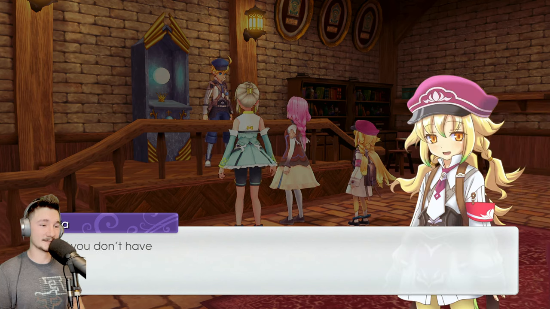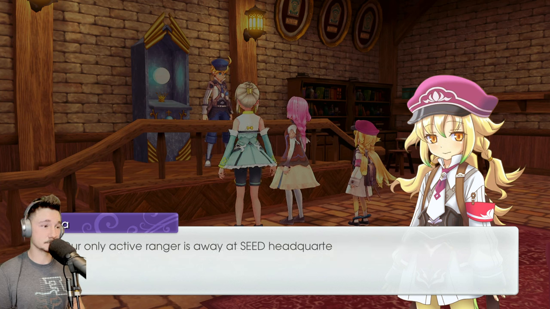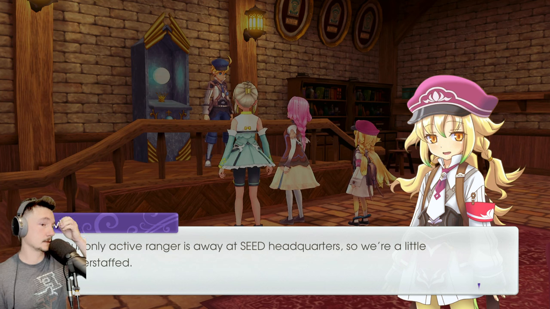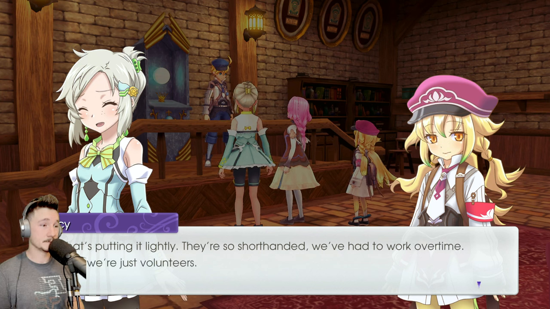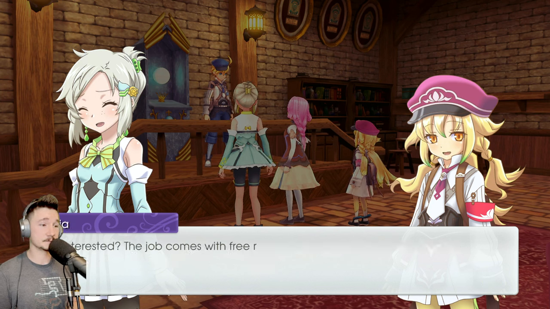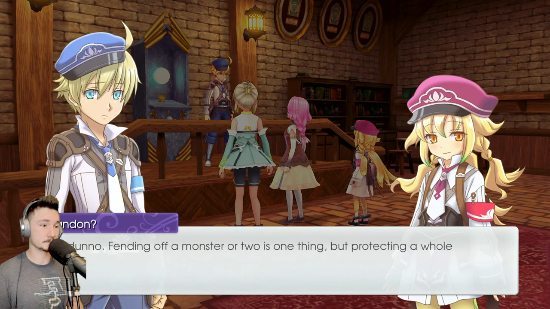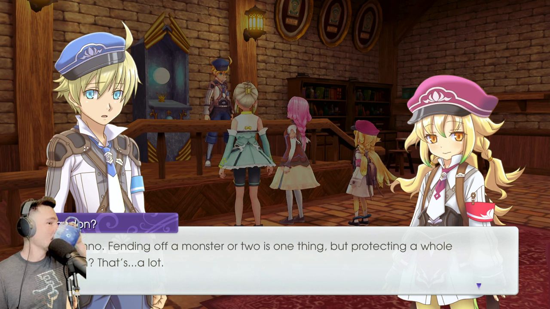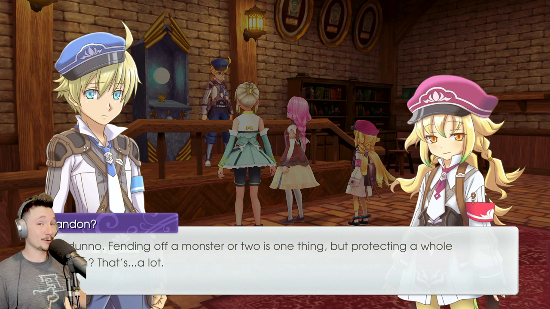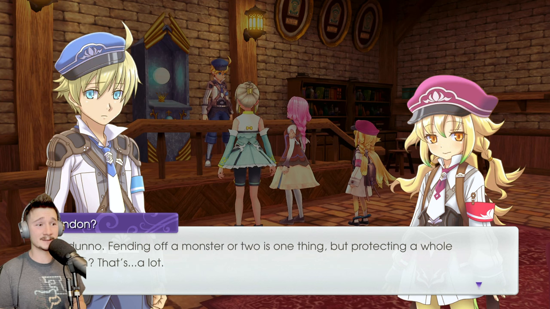More importantly, Brandon. If you don't have anywhere else to go, then I have some work for you. Okay, sure. Our only active ranger is away at Seed Headquarters, so we're a little understaffed. You gonna pay me? That's putting it lightly. They're so short-handed, we've had to work overtime and we're just volunteers. Hello? Interested? The job comes with a free room and board. I'll take it. Fending off a monster or two is one thing, but protecting a whole town? That's a lot. But free room and board, Brandon. Come on. Free room and board? You know how much that costs these days with inflation?